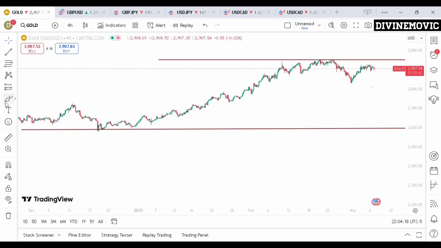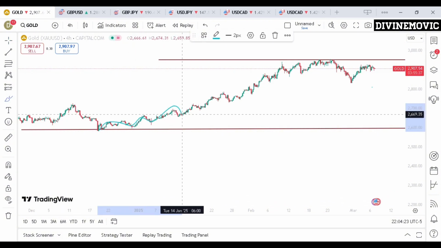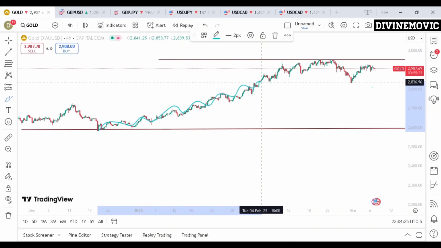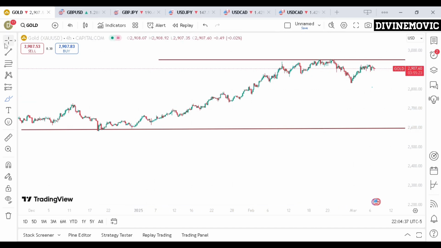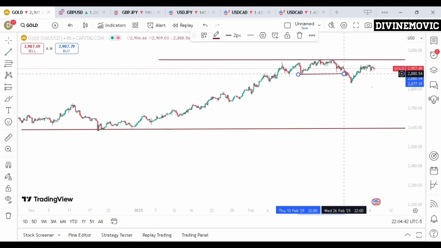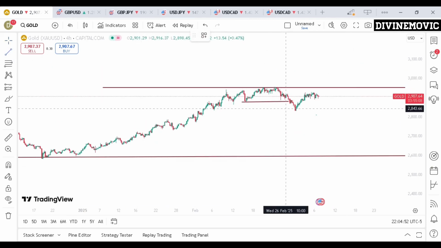As you can see, this is high, low, high, low, high, low, high, low, high, low. Price has been giving us higher highs and higher lows, and currently this is the last low that gave us this high. That means this point is the last low that would cause a change of character. And as you can see, price has created a change of character, and here is now the new low.